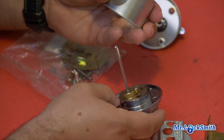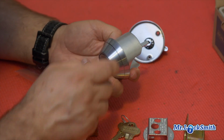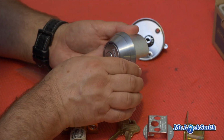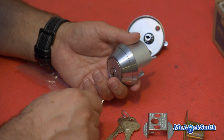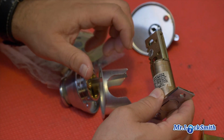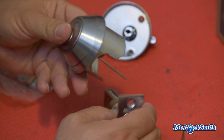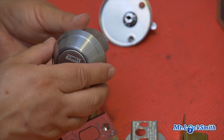Now what I really like is it has this collar on here, and the main point of it is ice pick resistance. This is an ice pick shield, which addresses a still extremely popular method of defeating locks. They come in from the top and attack the top of the lock with an ice pick, and it just goes right through the wooden door, some of the metal doors, maybe not the commercial doors, but basically that is so simple. The collar is in there and it protects it from ice pick attacks.